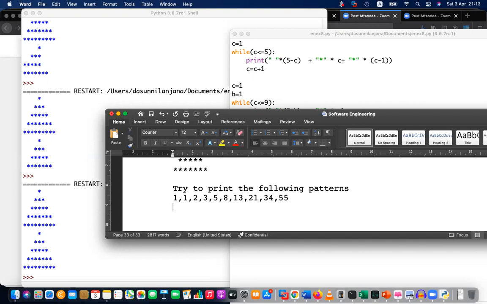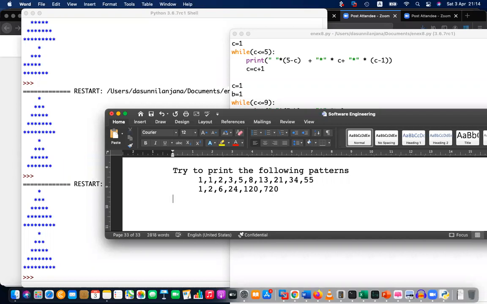The second pattern, this is pattern 1, and the second pattern is 1, 2, 6, 24, 120, 720. Okay, this is some extra step. So I'll give you a chance. So try to print the following number patterns.